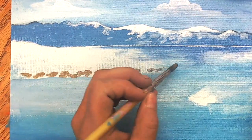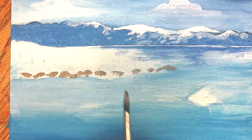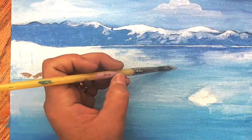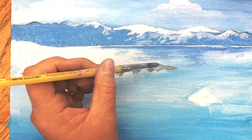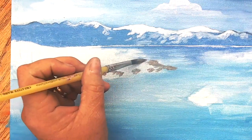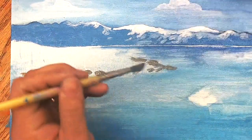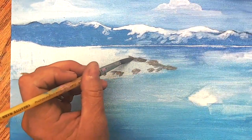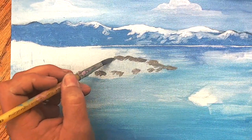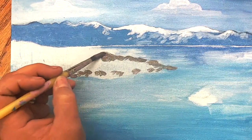I know it goes out and the picture sort of cuts off, but I don't want to paint rocks all the way across. That's not the picture I want. And then there's some rocks up here that go along the edge. Those are a lot darker. So I think I'm going to get my darker brown and go along there. And I know the trees are there, but I'm going to ignore the trees for right now.